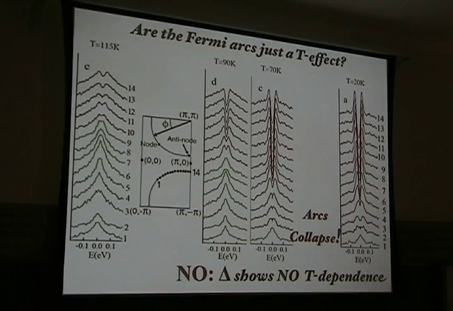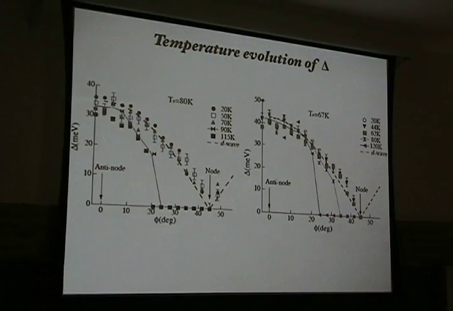That's another interesting thing. In the superconducting state, the gap size is independent of temperature. That's not like BCS. So the gap stays exactly the same size up to TC, and then disappears because there's an arc. So it's very, very different from BCS. You cannot use the same ideas. It doesn't work.